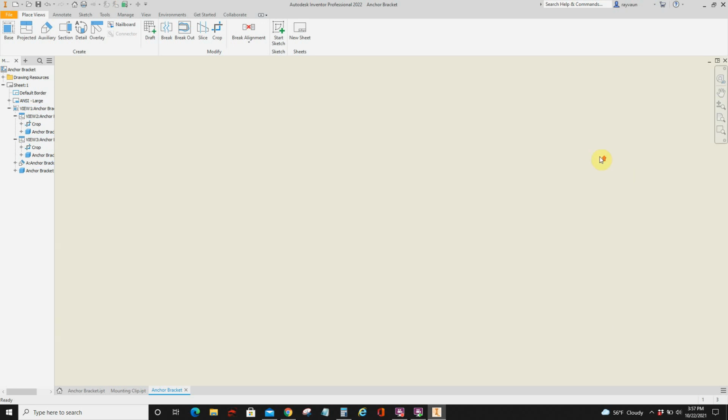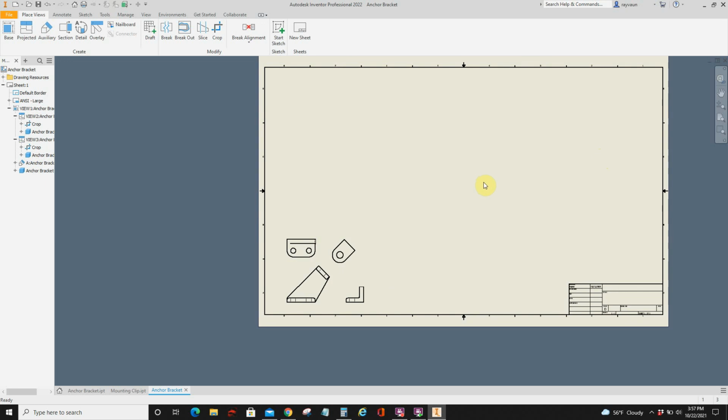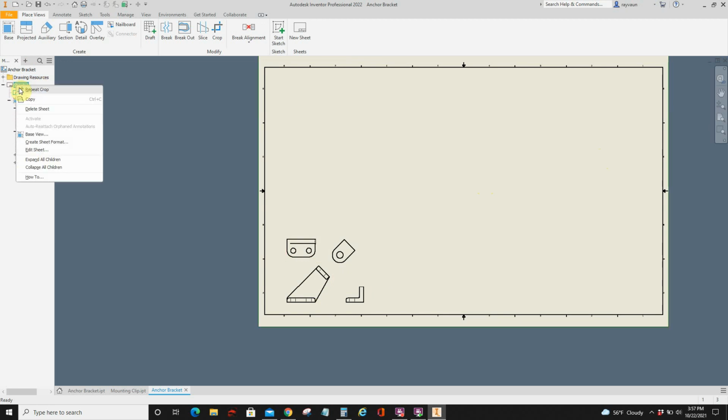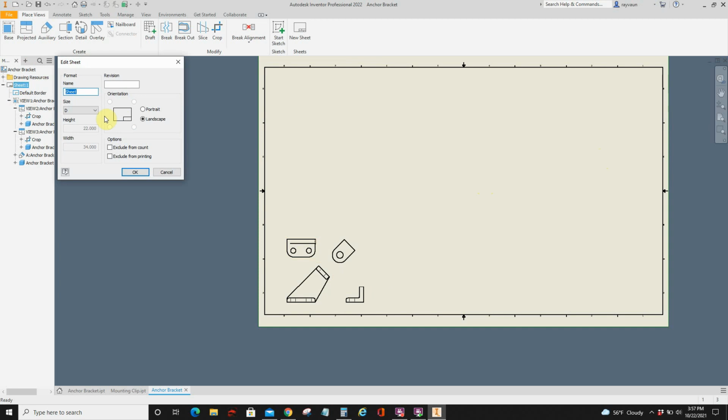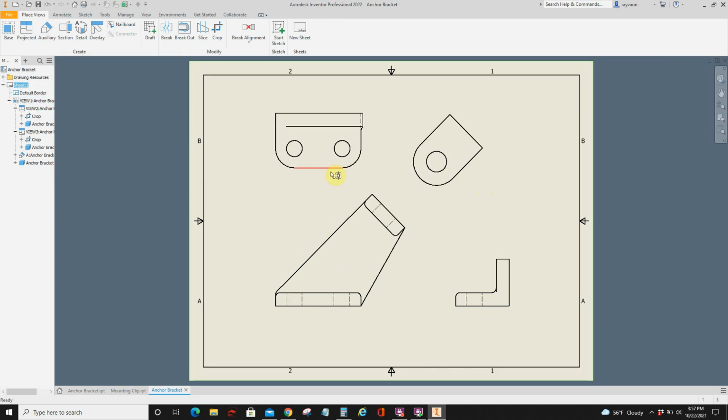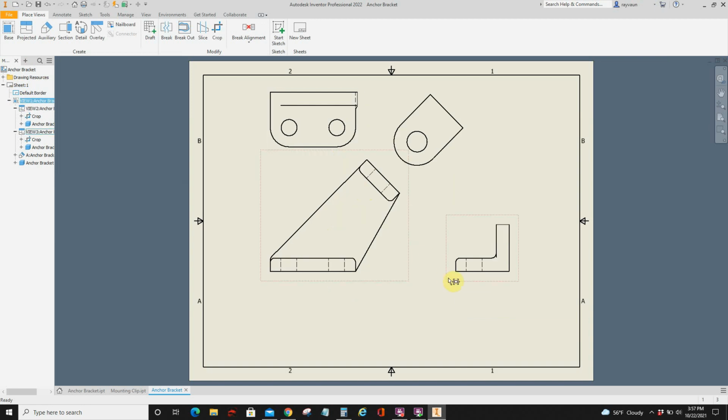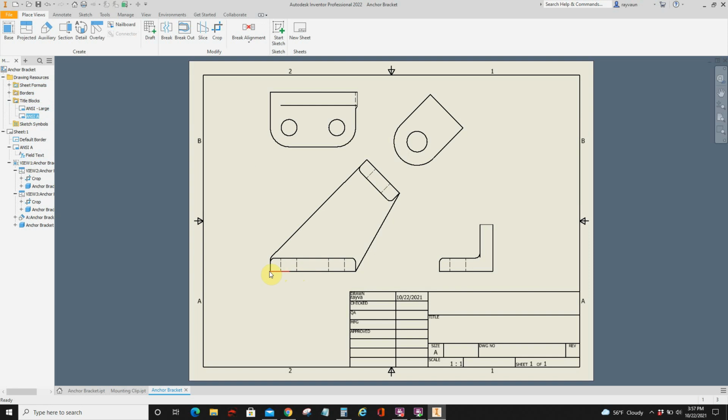And let's get rid of this big title block. Oh yeah, here. Let's see, large, delete that. Right click on sheet. Let's go to edit sheet. Let's see if we do this on an A size sheet. Yeah, not a problem. Just move this up and put in a drawing resources, title block, ANSI A. Good enough.